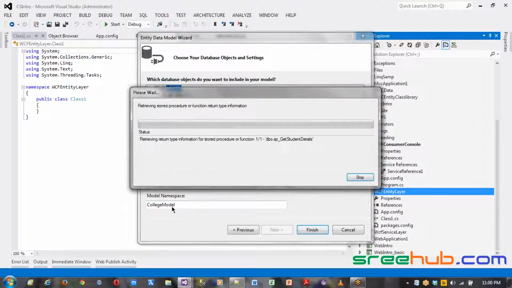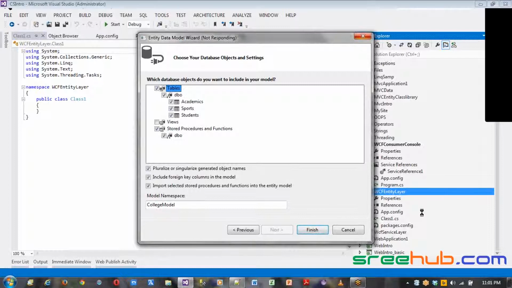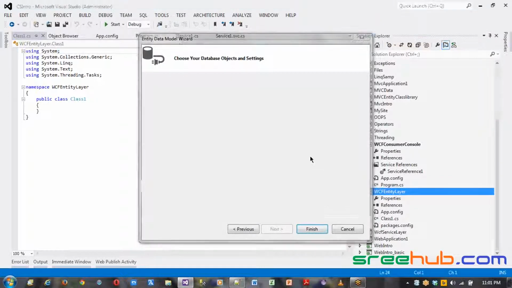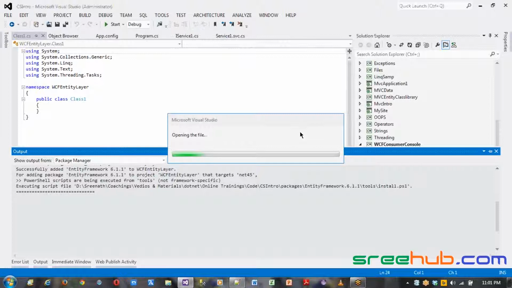Let's keep the namespace as college model itself. Right, so as soon as we finish, our EDMX file will be created. So EDMX file is nothing but entity data model framework file. One file which should take care of the remaining things here. So let's show that.